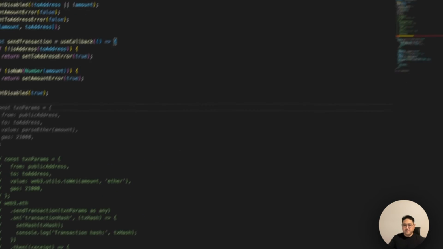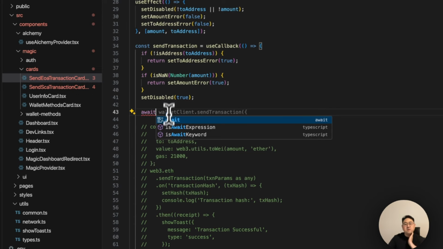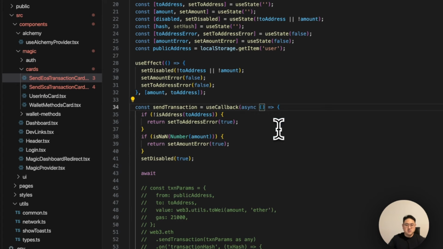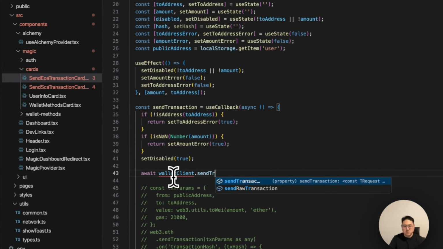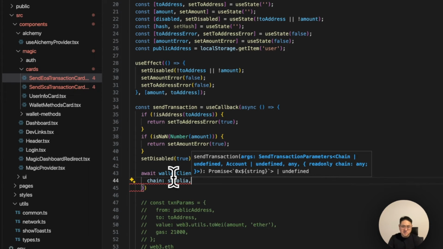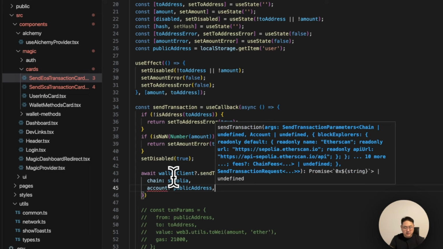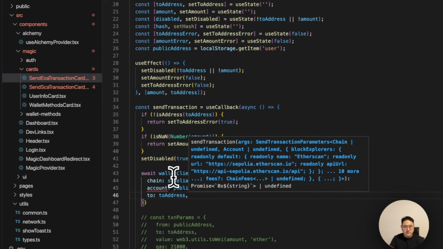So first, is this going to be an async function? Async, await walletClient.sendTransaction. And in here, we pass a few things like the chain, Sepolia. The account is the public address. The to is the to address.